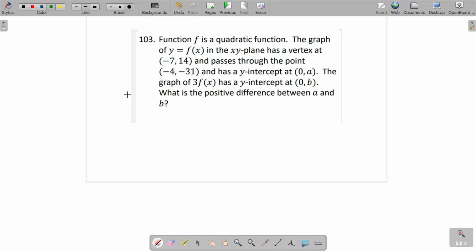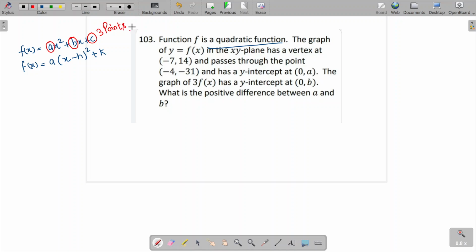Let's focus on this. It's a quadratic function, right? And there are different ways of writing a quadratic function. One is the standard form, which looks like ax squared plus bx plus c. There's a vertex form as well, where the vertex is given and you write a(x minus h) whole squared plus k, where (h, k) is the vertex. Now in the standard form, I have three unknowns, so I need 3 points to find these three unknowns.